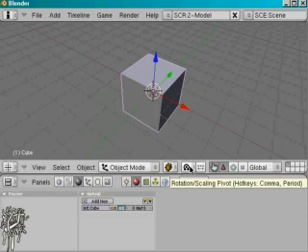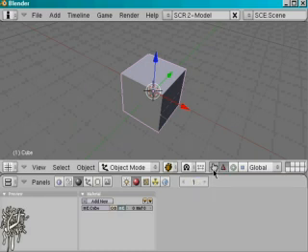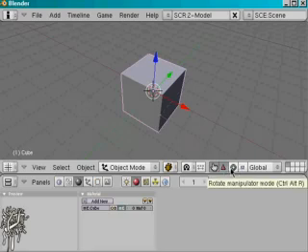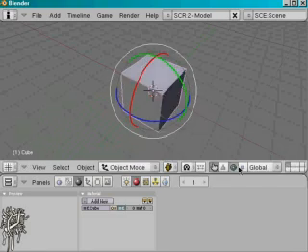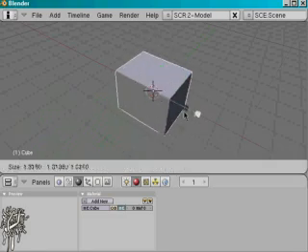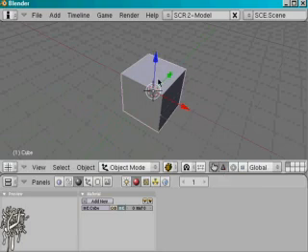Over here you've got the pivot point. You won't really want to go into that right now, so I'll just leave that. And next to this you've got the little interactive 3D transform tool. This basically visualizes your actions. As you can see, we've got an axis there for the movement. If I didn't want to have that up, maybe I want rotation up, I click that one, and we've got a kind of sphere that goes round, and you can rotate your object. And then you've also got the scaling one. I usually leave it on move and just use the hotkeys to scale, but if you find it easier to use that, you just stick with that.